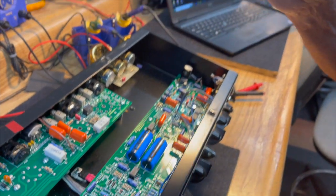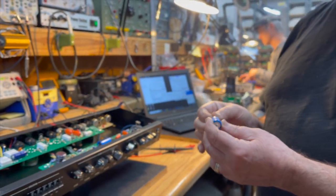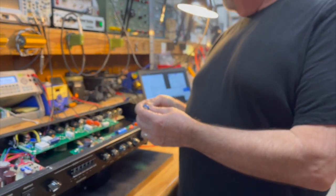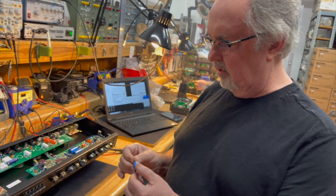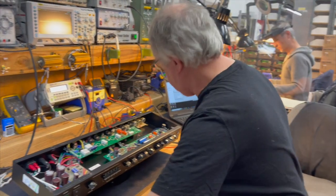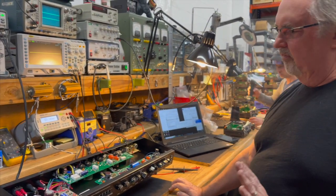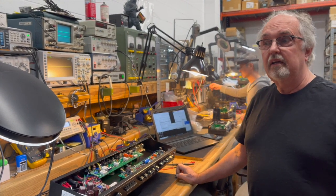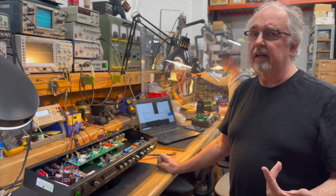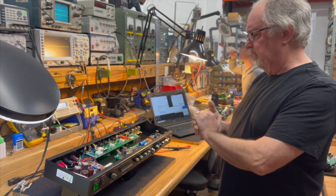However, the specs on these are just about the same as the specs on these in terms of ripple current and working voltage and tolerance, and temperature rating, 85 degrees, looks like. So you can never just go by a name, and if you're all bent out of shape because it's got the Illinois capacitor logo on it, that's personal bias. That's not a technical reason to use or not use that capacitor. So we have to be careful not to get caught up in that.